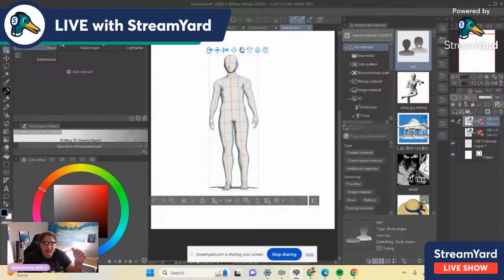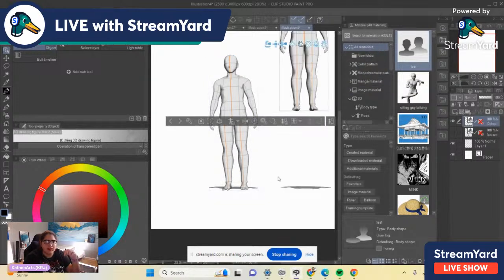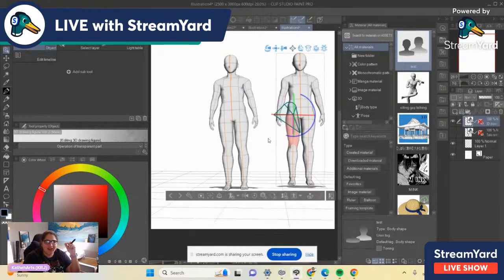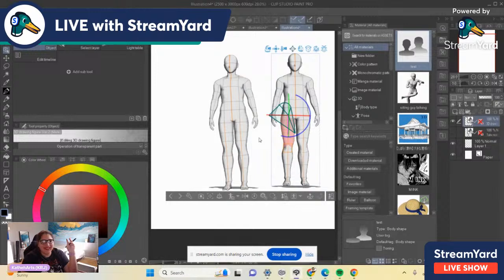I would just click on it and then drag it up there. Okay, why are you all the way up there, sir? Okay, here we go. Twinsies. You see how easy that was? And you can actually make brushes out of these too. If you wanted to use the 3D model but make brushes out of them, you can do that too. If you want to know how to do that, let me know for next time.